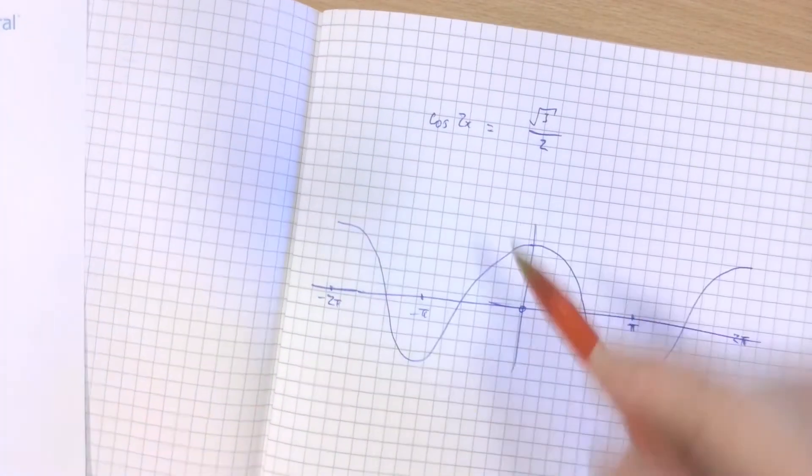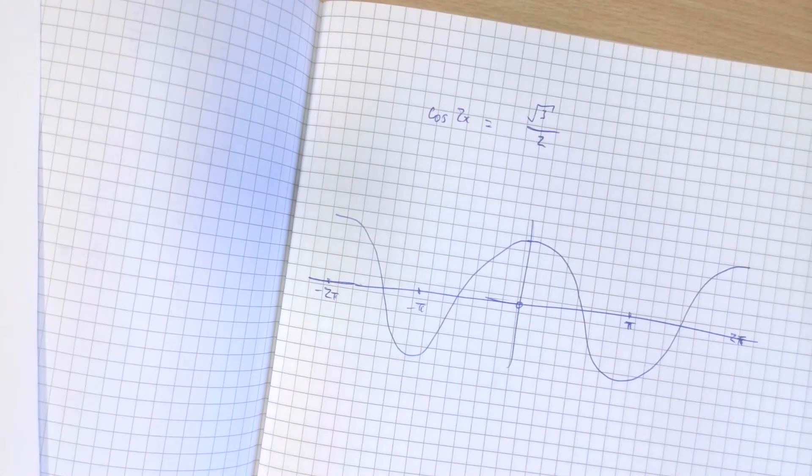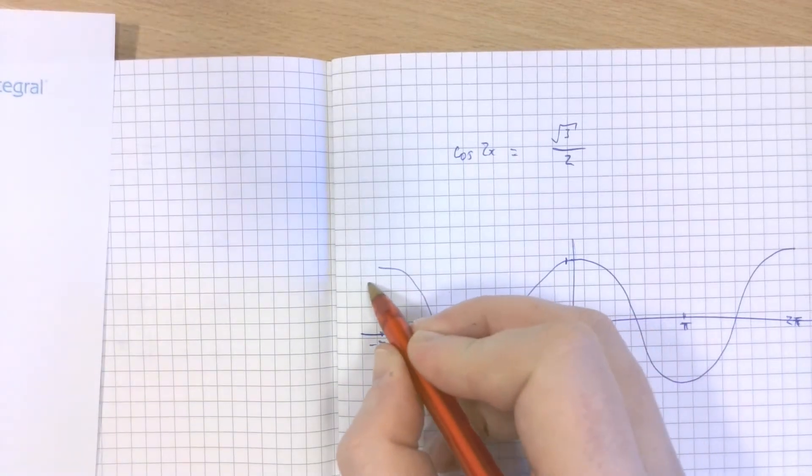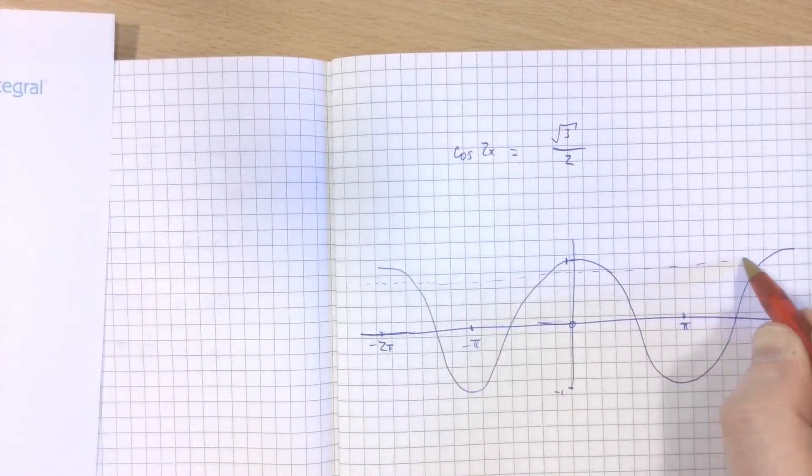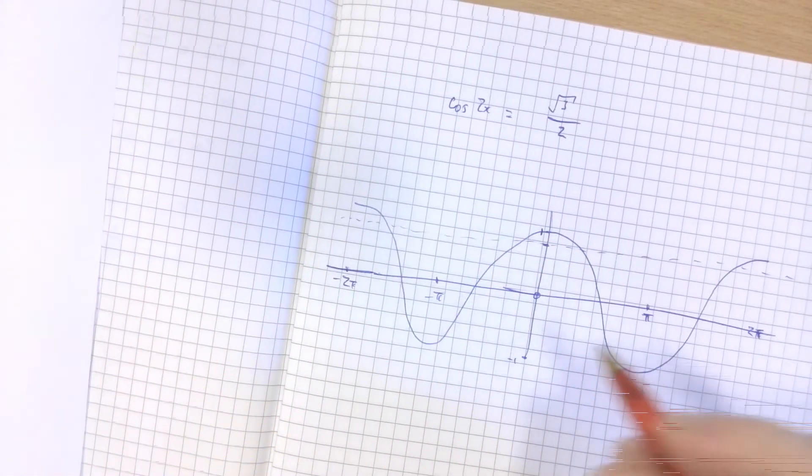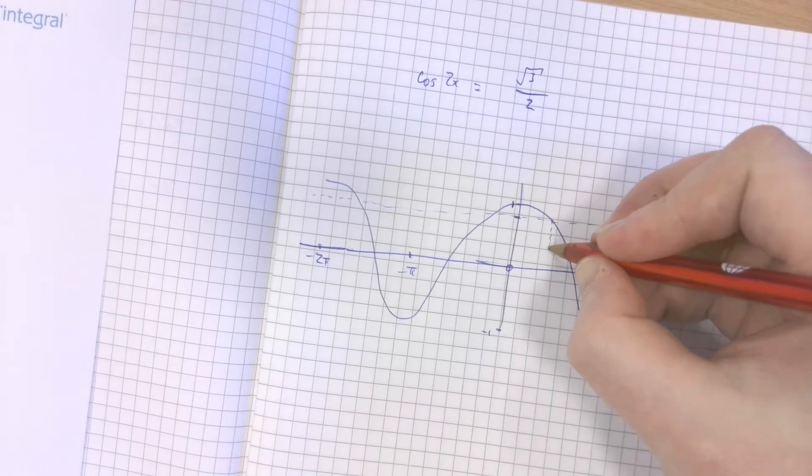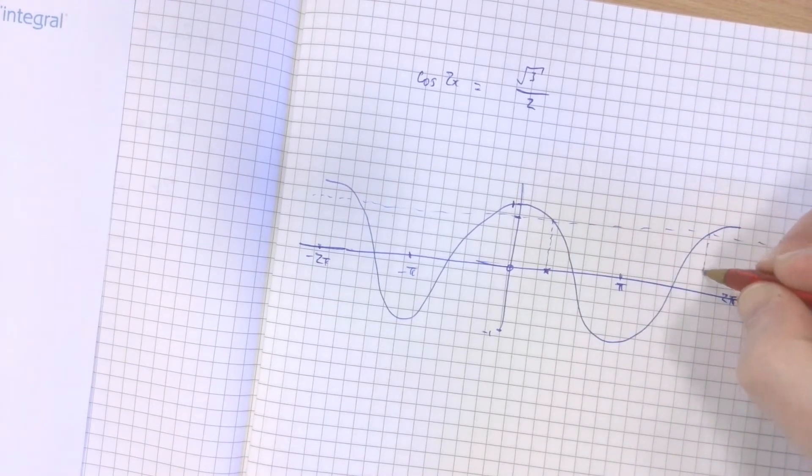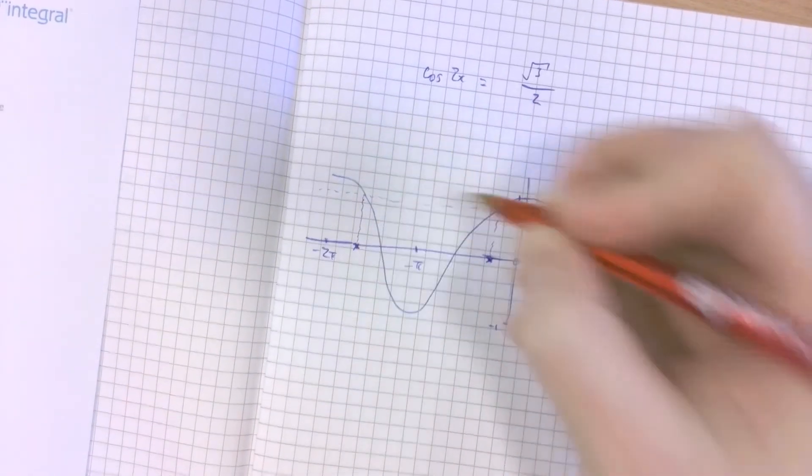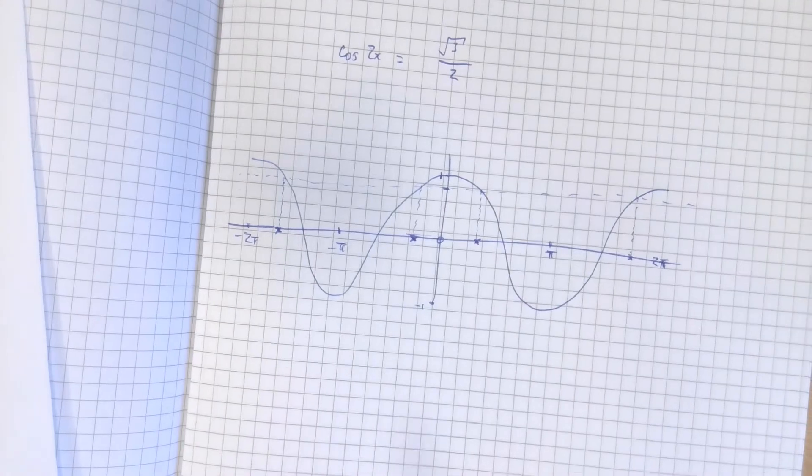Root 3 over 2. Let's actually take a look at what is the value of root 3 over 2. 0.866, so very close to the maximum value of this graph, positive 1. So I'm going to draw a line going through root 3 over 2, just there on the y-axis. I'm looking for the points where this line intersects with the cos line.